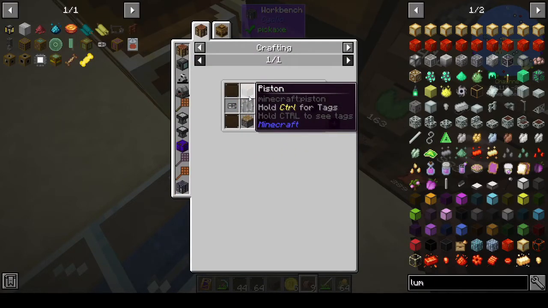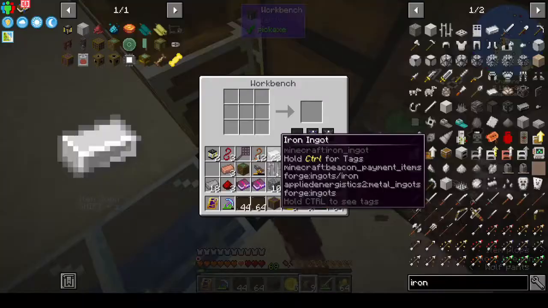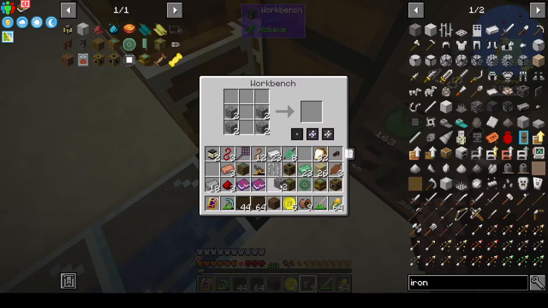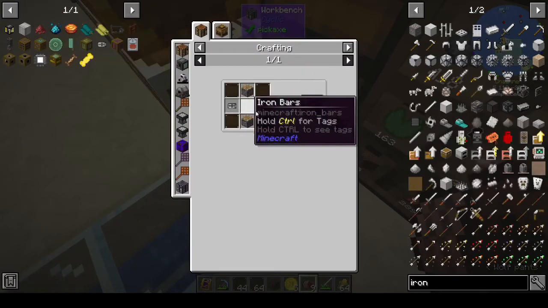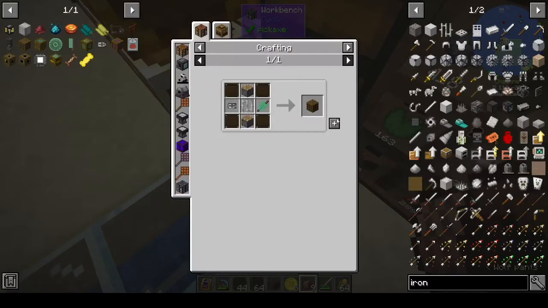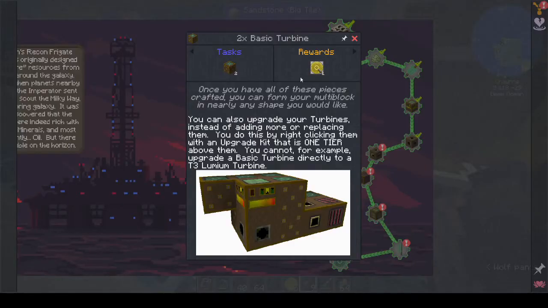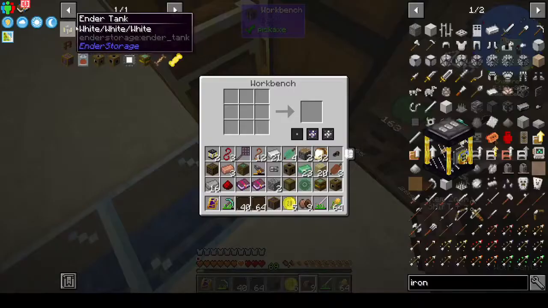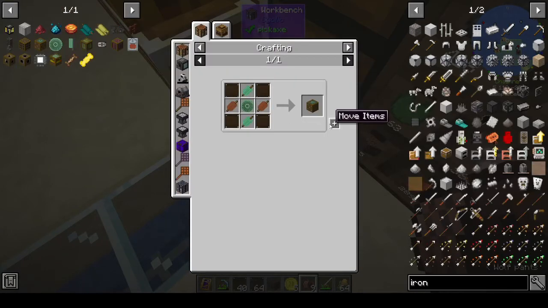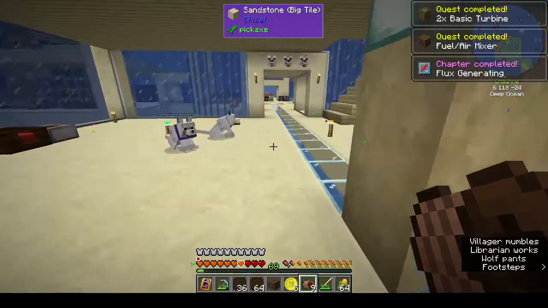Fuel mixer. Two more pistons. Oh dear, this rabbit hole. Two more pistons. What are we missing? Need two more bits of cobble. Nope, I don't. Two bits of redstone. Two bits of iron. Just missing one of these. Right, air fuel mixer. Is that it? We want two basic turbines. Okay, there's the other basic turbine. Oh my days. That was a grind.